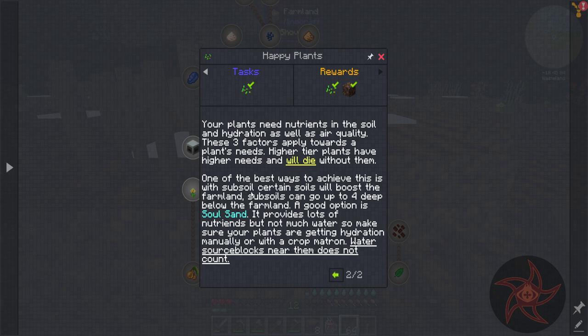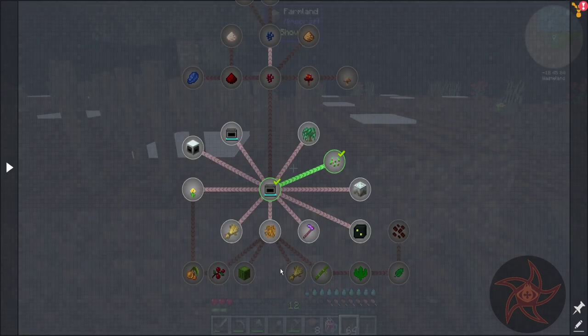is with subsoil. Certain soils will boost the farmland. Subsoils can go up to 4 deep below the farmland. A good option is soul sand. It provides lots of nutrients but not much water, so make sure your plants are getting hydration manually or do it with a cropmatron. Water source blocks near them do not count.